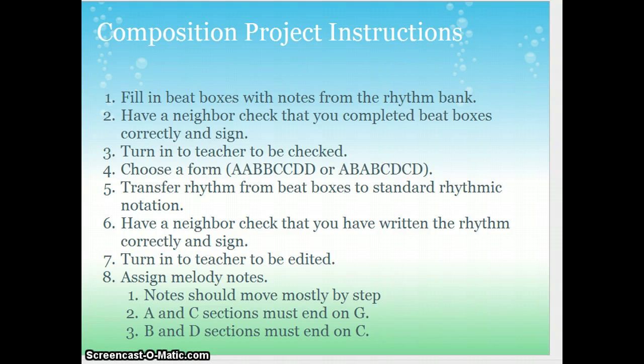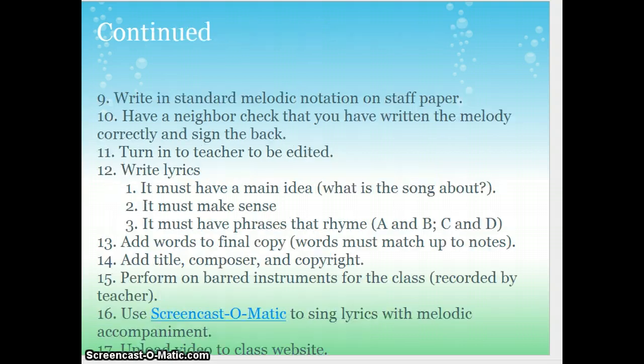8, assign melody notes. They should move mostly stepwise. A and C sections must end on the note G. B and D sections must end on C. Step 9, write in standard melodic notation on staff paper. 10, have a neighbor check that you have written the melody correctly and sign the back. 11, turn in to teacher to be edited.